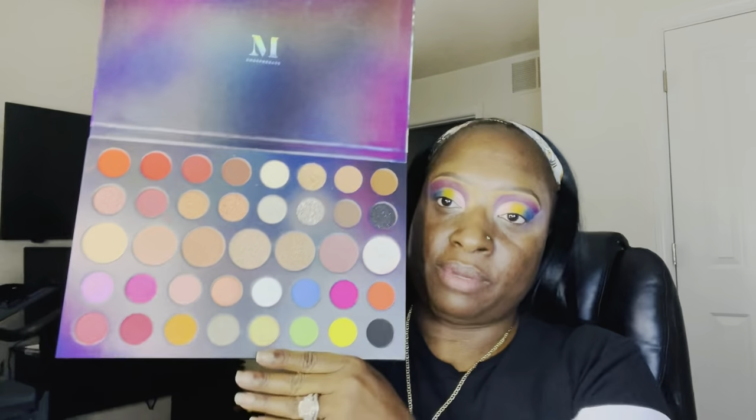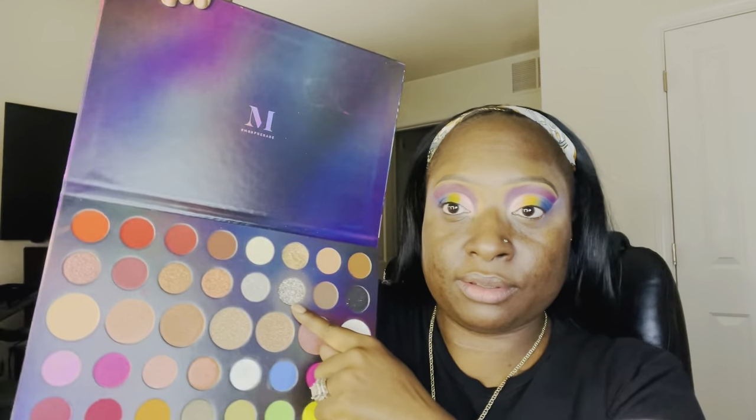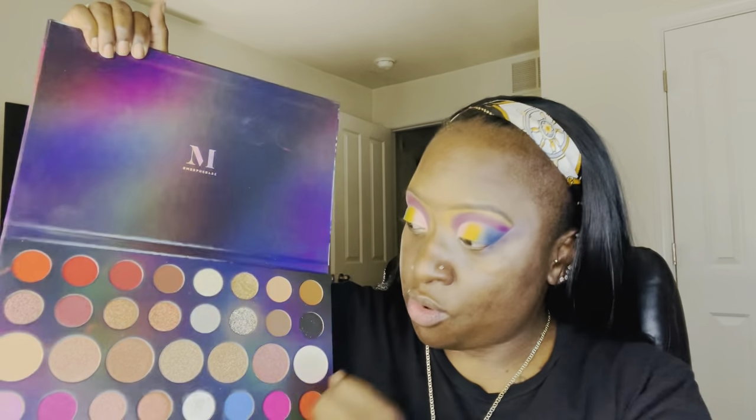You don't have to get no glue on the stick to go in and get the glue powder. With the loose ones you have to put some glue on your eye and then stick the powder on. With this, they need to come out with a whole palette of nothing but glitters in different colors, like that silver glitter and the gold glitter. When I say it comes out on your eye, it's just bomb. You are about to see.